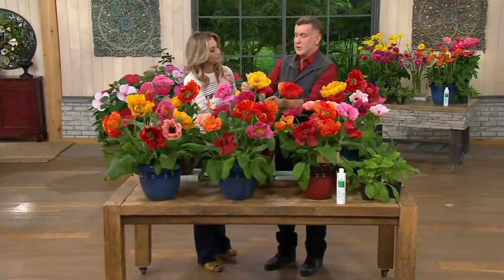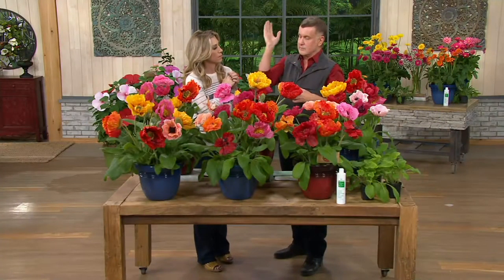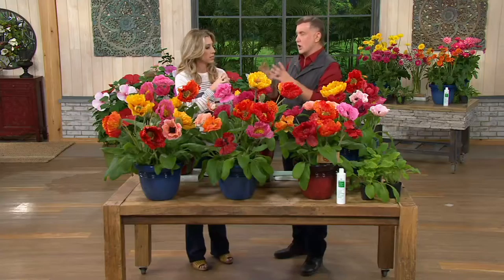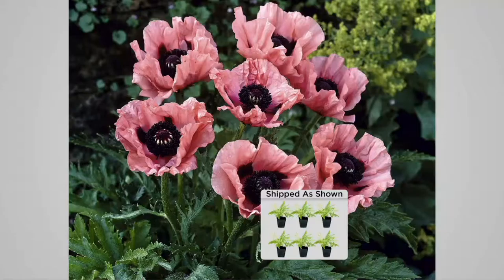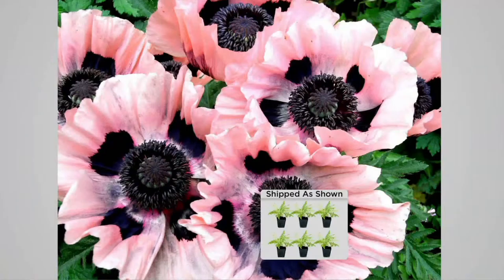So they don't flop over, they don't bend over in the wind. They're larger than the normal orange poppies. I would say this is about a six-inch radius in terms of the openness of the flower. The bloom time is May and June — it's an early spring blooming flower. To me, nothing represents spring more than the poppy. A lot of people argue it's a peony, but I think it's a poppy because I love color.